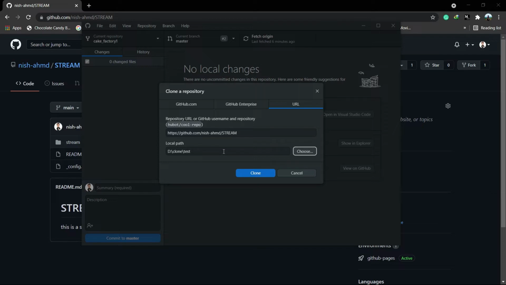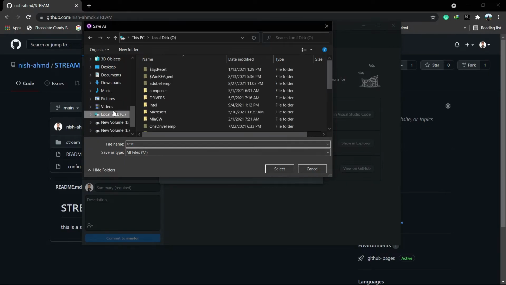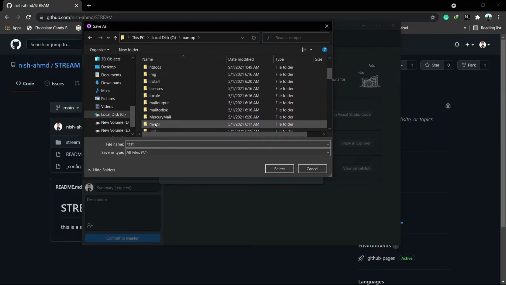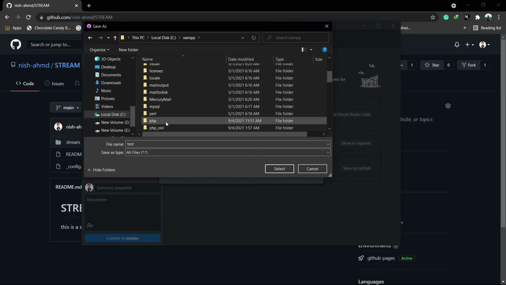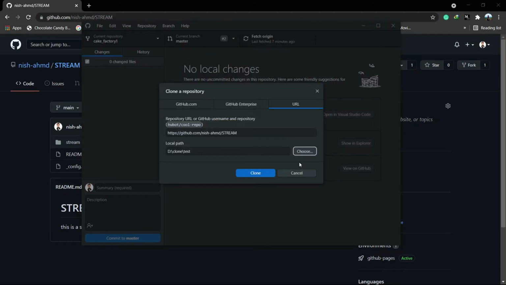And also I have another tip for you. If you are using projects which are served using XAMPP, it is always better to go to the C drive, XAMPP, and use htdocs and clone your repository directly into this. This will give you more capability of contributing to the project, as well as using XAMPP to serve your project on your localhost. It will give you more control over the project. So now everything is set to be cloned.